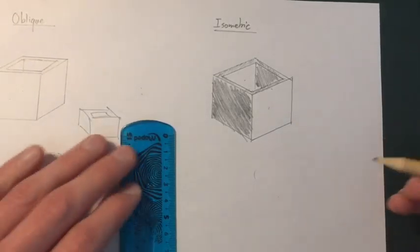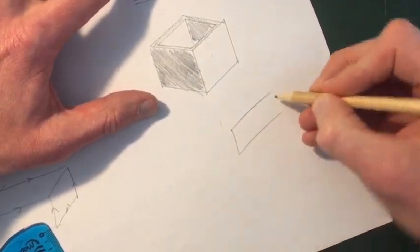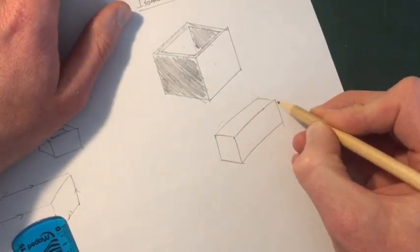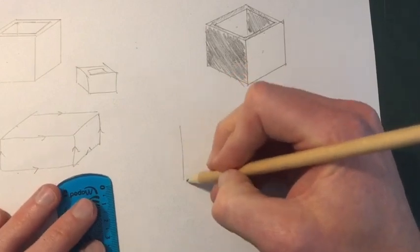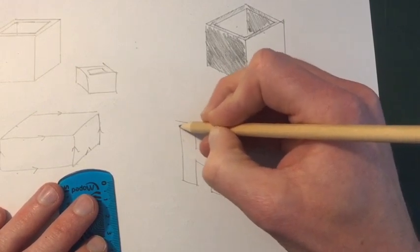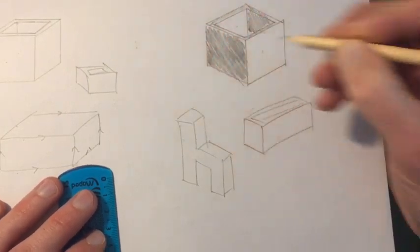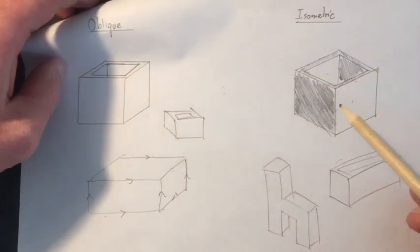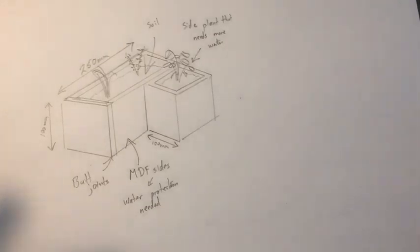Once you've done one control practice, then you could move on to some freehand isometric drawing. So if I did a rectangle side there and a shorter side there, so there's an oblique sort of rectangle there. I might mix it up and do a different shape here. I've got the letter H. If you Google isometric drawing, you can see other examples. So first of all, you're going to start either with the oblique or the isometric, one control practice, and then some freehand sketching. Get the juices flowing, and then you can start doing your own design idea.